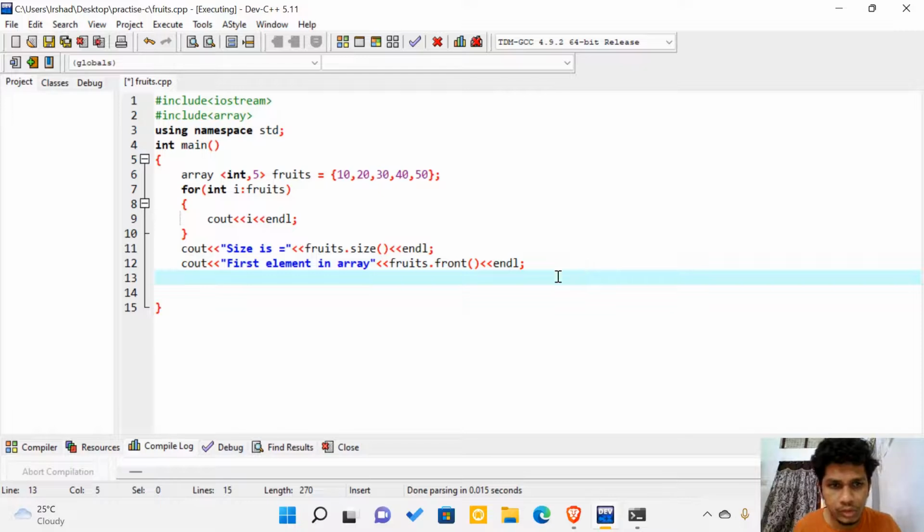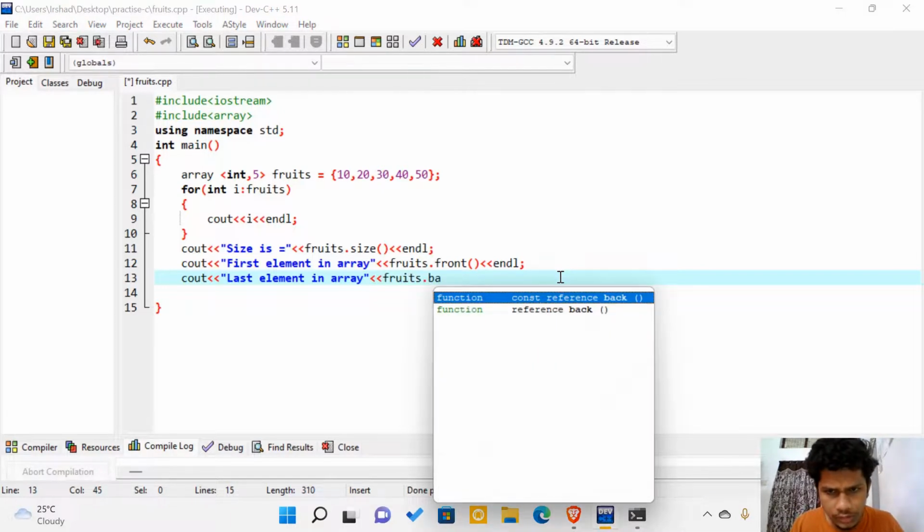And if I want to know the last element in my array, with the help of back, it is fruits dot back, for the last element in the array.